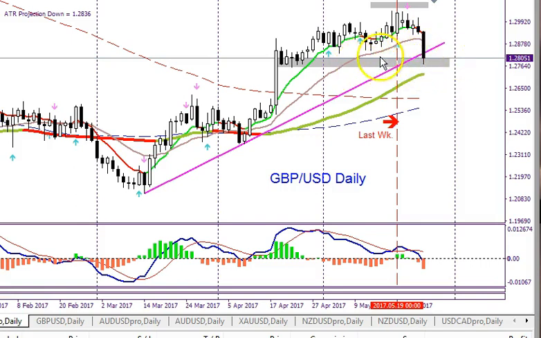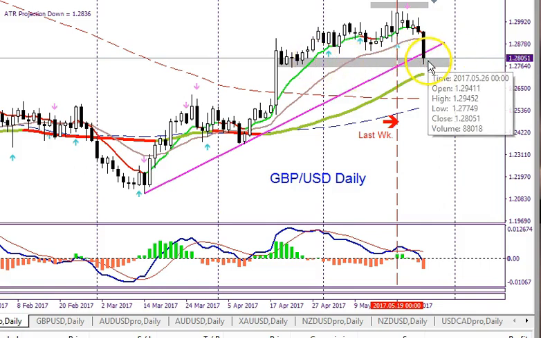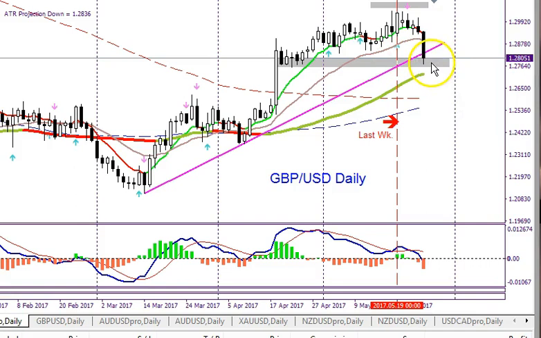Price did move to a support level right here. You can see with this gray rectangle. And when price comes down to a support after a big move like this, it certainly could bounce higher first. So we've got two things that we can look at. Price could certainly bounce higher. You notice that price did break this trend line. It could come up here.